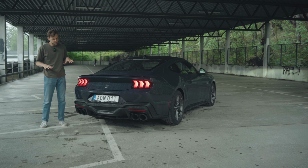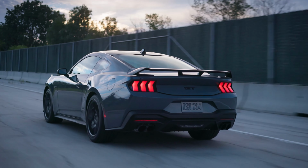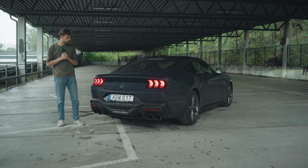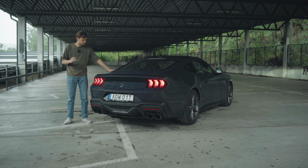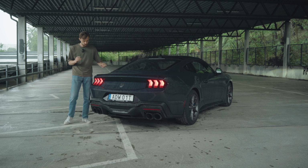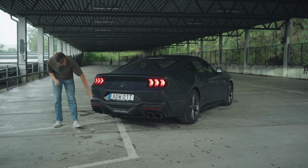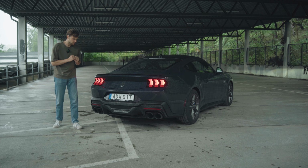I think the changes are less noticeable in the rear, unless you stand the previous generation next to the new generation. But if you're a connoisseur and you know what to look at, you will find them. I think especially the shape and the sloping part of this boot and the lights. It's more angular, but I actually like the previous generation more, I think.